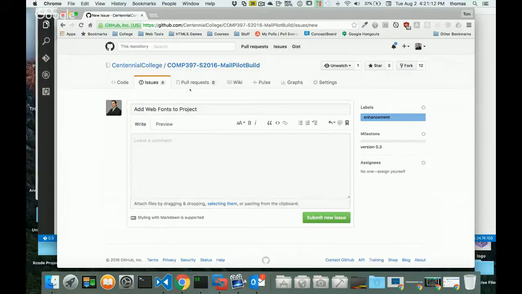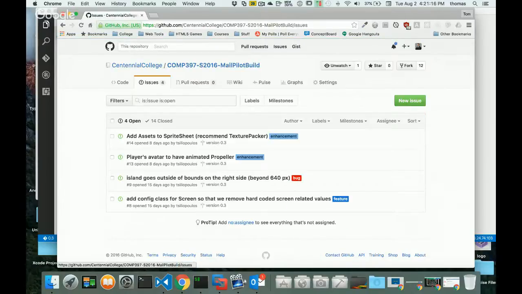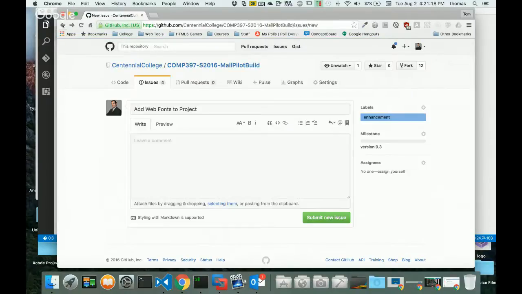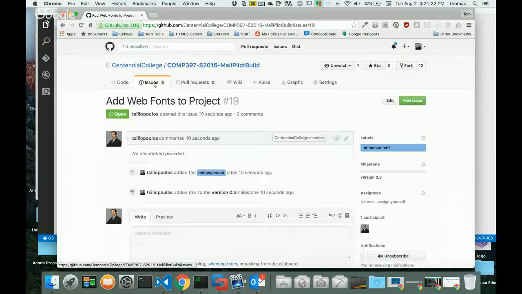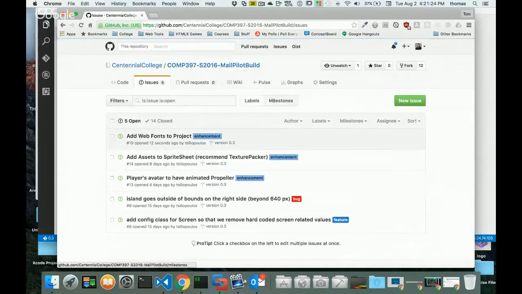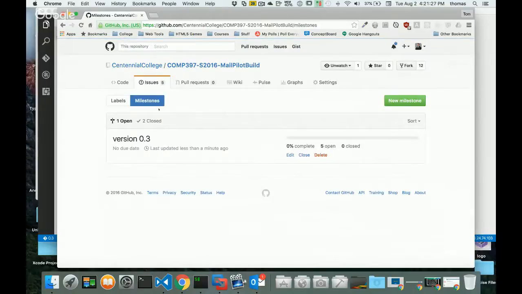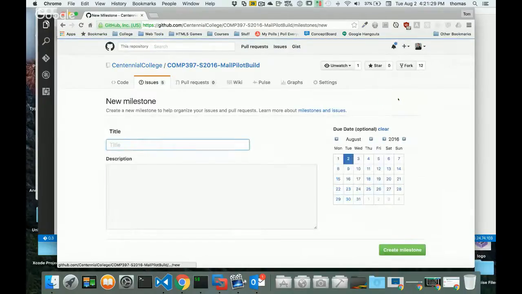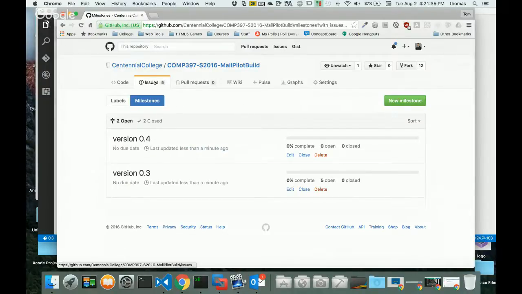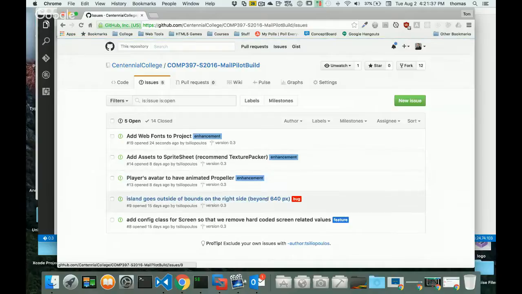In fact, just to keep things going, let's go back to issues here. Did I actually do that? Yay, submit new issue. Let's do that first. Okay, and if I go back to issues and go to milestones, I want to make a new milestone, and I'll say version 0.4. I'm going to push off one of those bug fixes until then, because times are what they are.